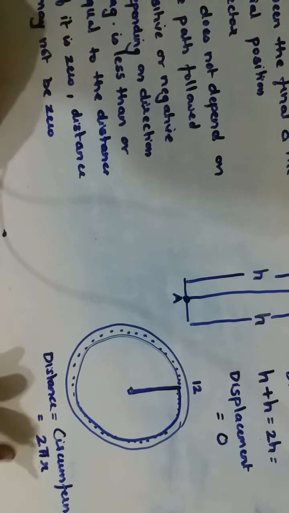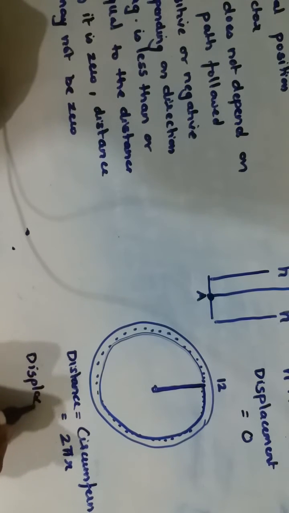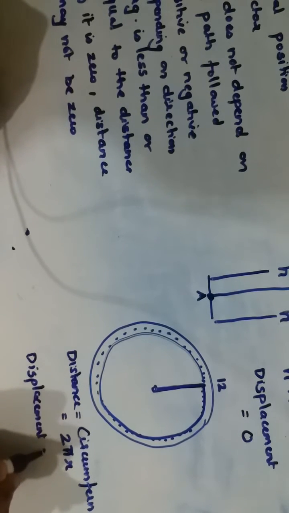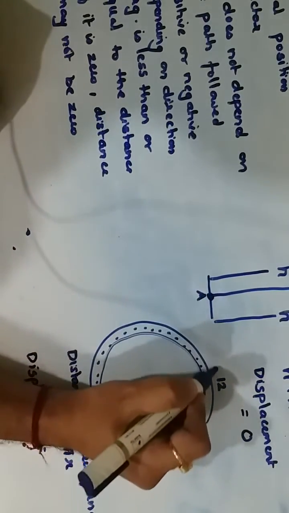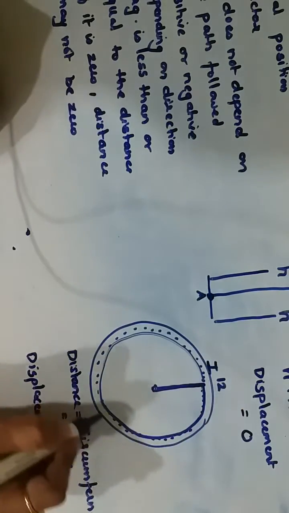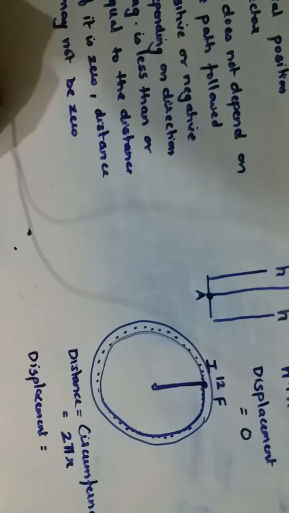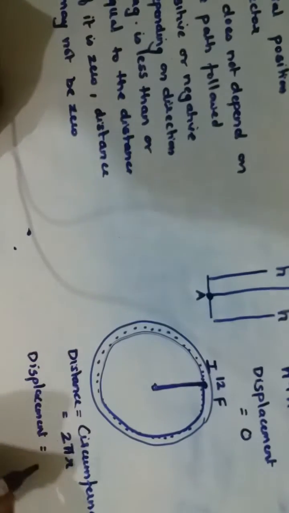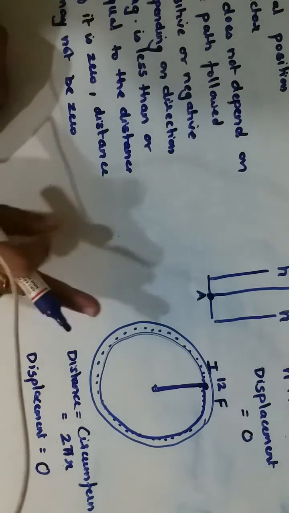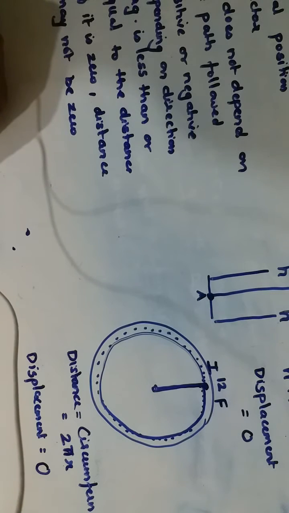Again I have proved here that it is not 0, but the displacement stands as 0. The clock hand was at 12 o'clock position. So this is my initial position. After covering the complete circular round, it has again finally reached here. So it is your final position. So here both the initial and the final position remain the same, and therefore the displacement is 0. So in both the cases I have tried to explain to you that displacement can be 0, but the distance is not 0. May or may not. Getting it?